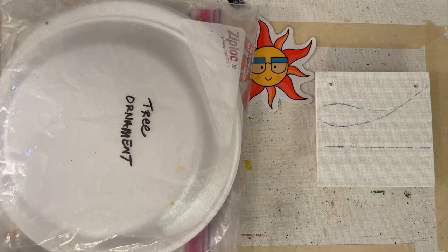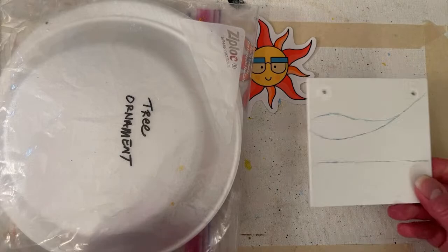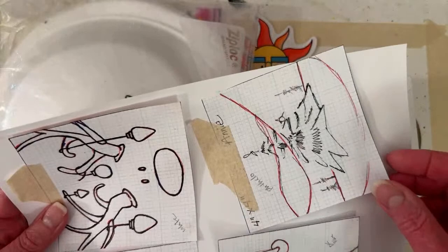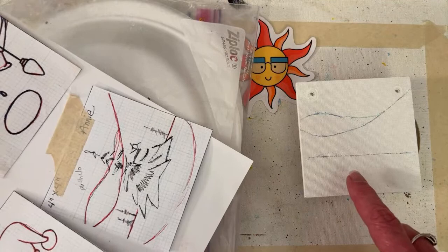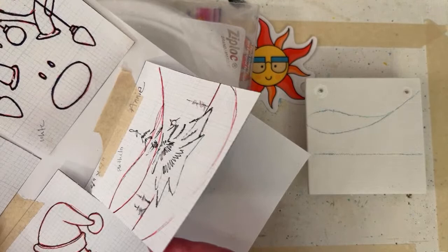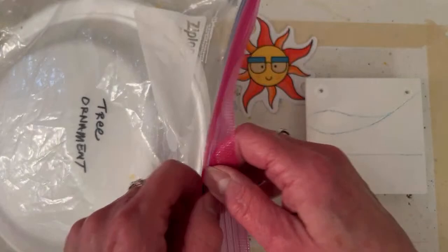I still have a commercial — I'm going to skip it. So this is a 4-inch by 4-inch canvas panel from U.S. Art Supply. I reused the traceables several times and all I did was trace on the background because I don't really need it for the tree. But you could paint the background, let it dry, and then put the traceable back on and trace. You might need to scribble on the back with some chalk pastel and then put the tree on if you want to do that.